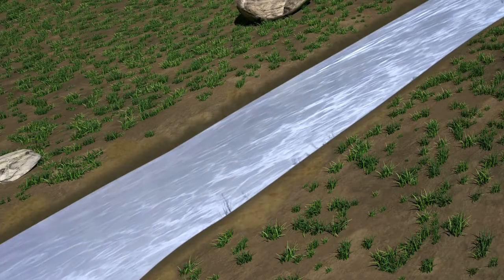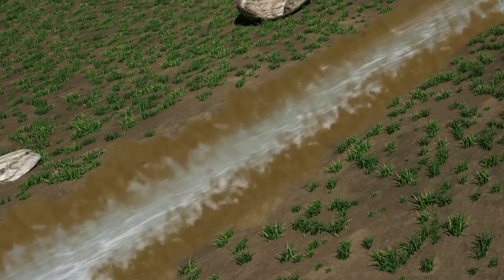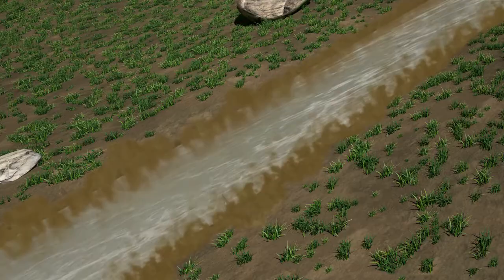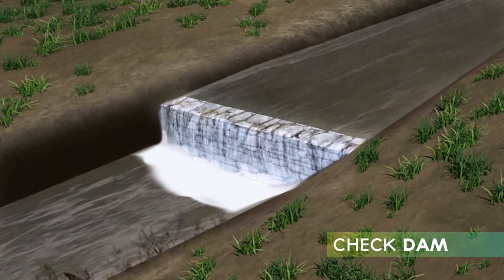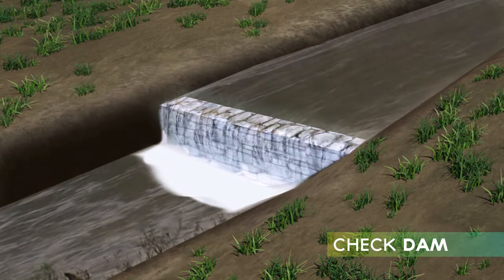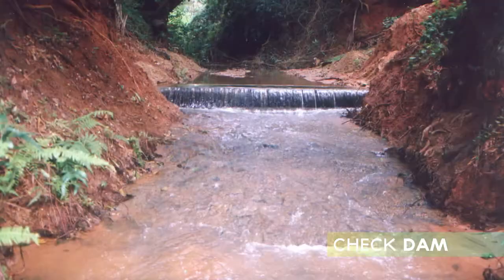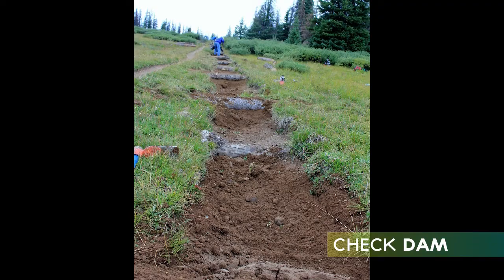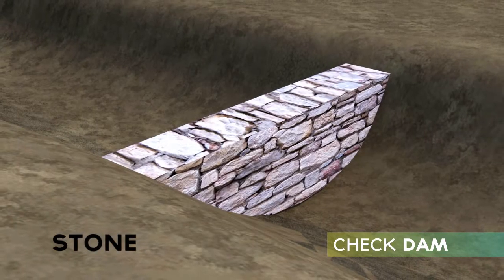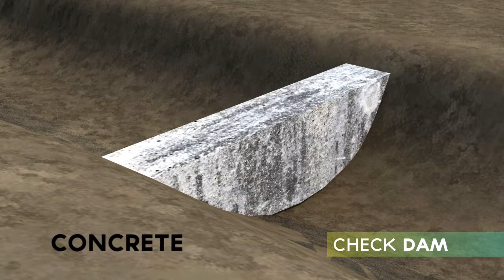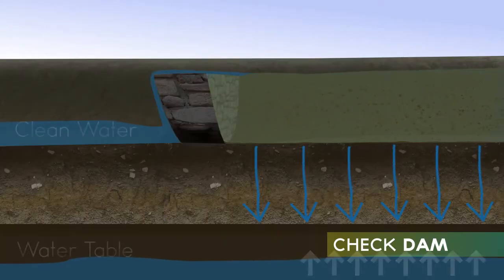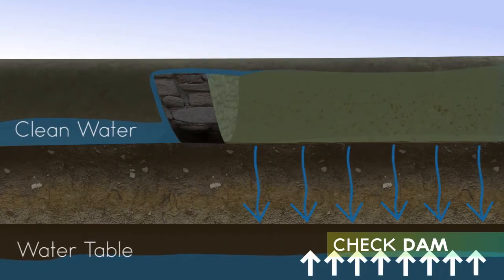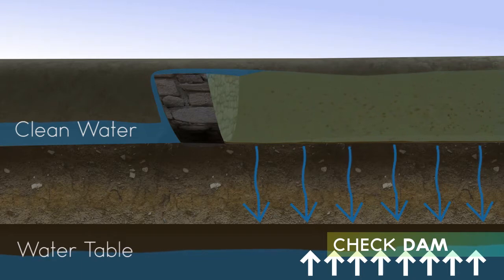River water also leads to soil erosion during the course of its flow. One of the solutions to this problem is the check dam. By constructing a check dam, we can control the flow of water and prevent soil erosion too. A check dam is constructed across a drainage ditch, swale or channel. It can be built from stone, sandbags or concrete. Reduced runoff speed reduces erosion and gullying in the channel and allows sediments and other pollutants to settle down.